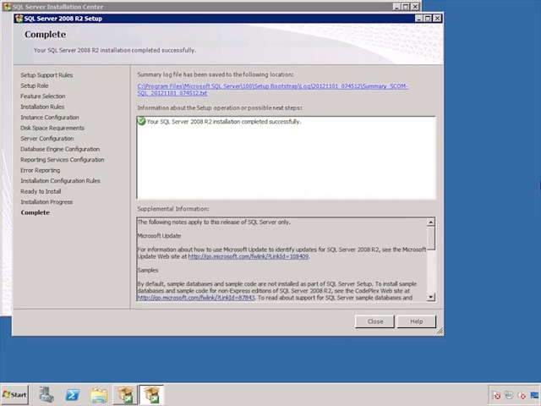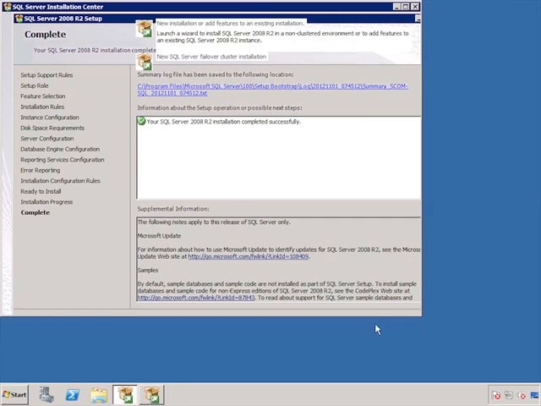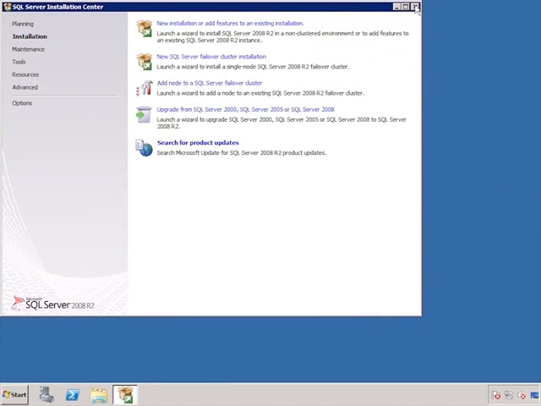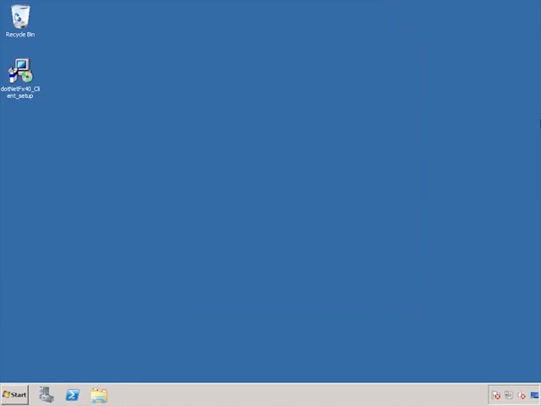As you can see, setup completed successfully in my lab, which I am happy about. I always like it when things are successful. If you'd like to review the logs for your own installation, there's a link at the top of the window, but we're looking for the little green check mark. So I'm simply going to click Close. And right now, we are done with the SQL Server side of the house. We're going to turn our attention now to Operations Manager and getting that up and running and connected to the SQL Server that we just installed.